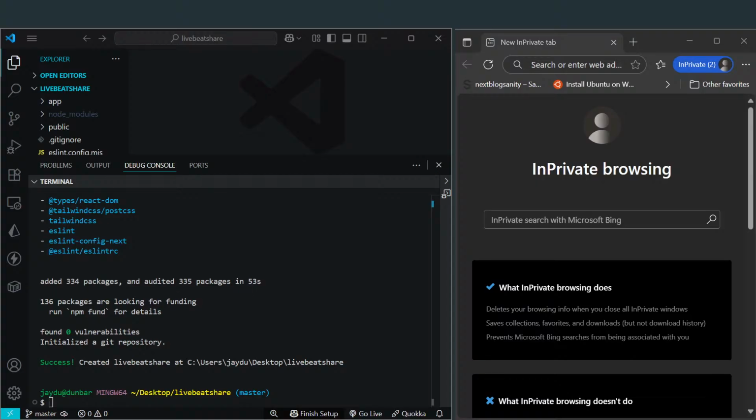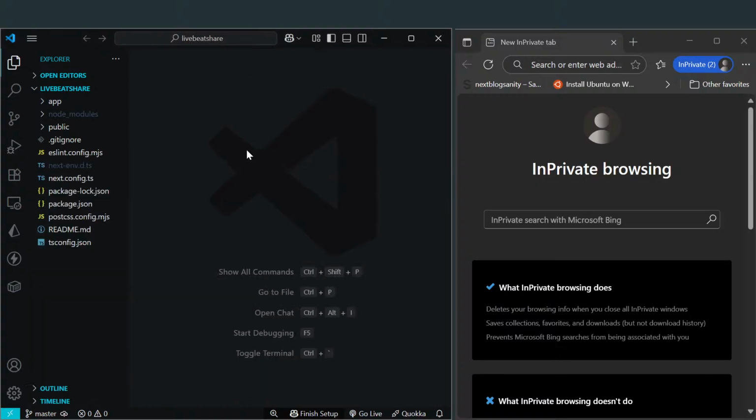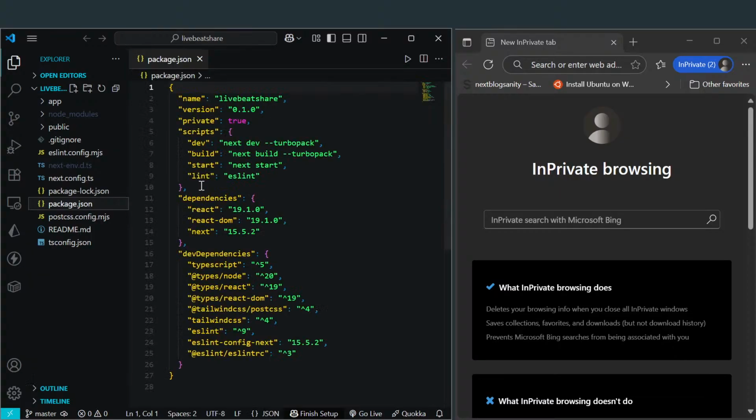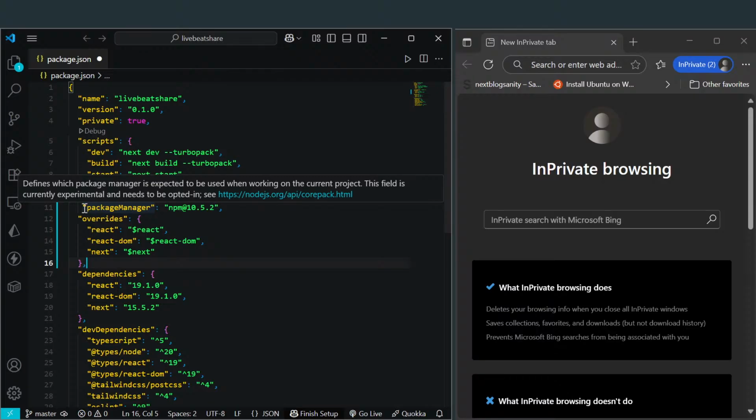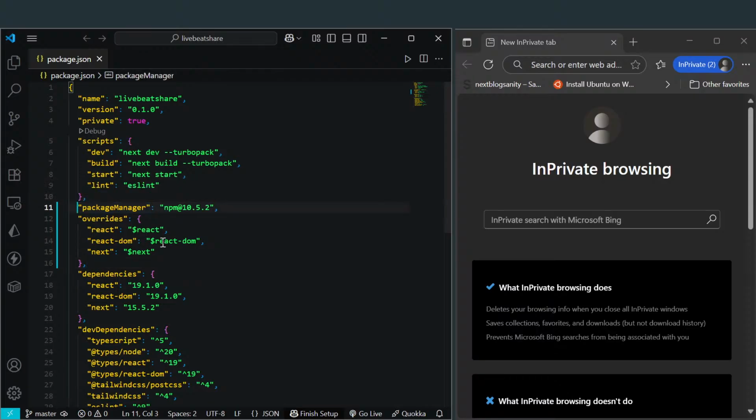All right, looks like we are good to go. So first things first, just gonna jump into package.json, update the package manager, and add some overrides just to make sure we have compatibility with other dependencies that we'll be using throughout the project.